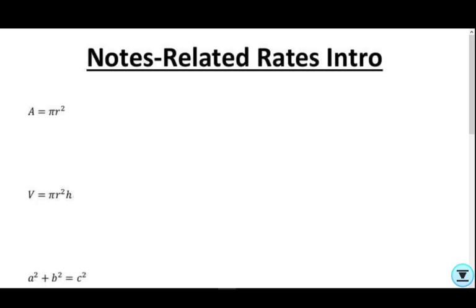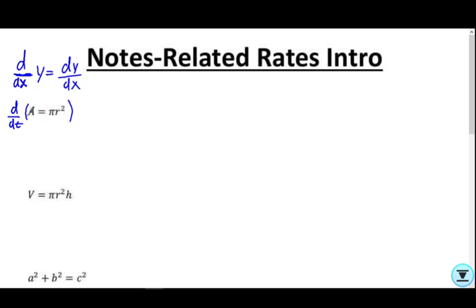Okay, so related rates. Related rates is basically an application of implicit differentiation. If you remember implicit, when you take the derivative, say with respect to x, of something with y in it, the derivative of y with respect to x, you literally get dy over dx. When the variables don't match, we end up with these differentials. Okay? So in related rates, we take the derivative of these equations with respect to time.